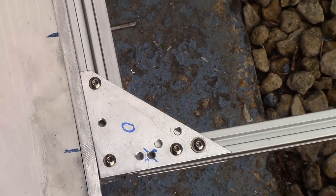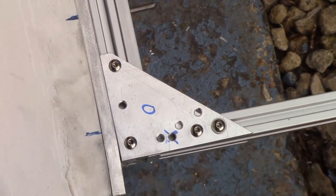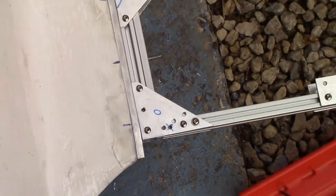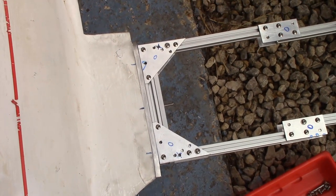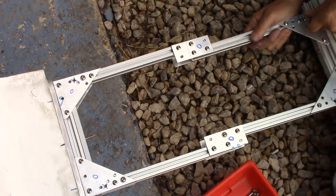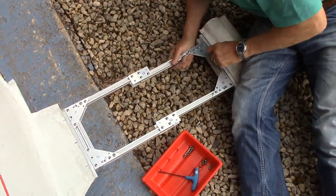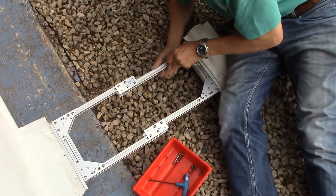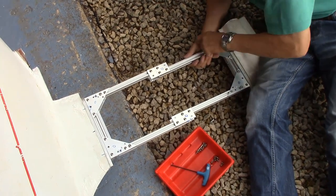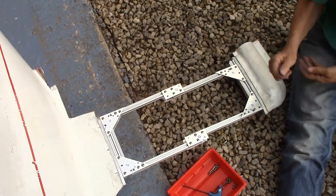Then we realised we'd made all the plates the same, and we actually needed to make half of them the other way, because the one that goes at the back leans in the opposite direction. So we abandoned that for the meantime. We're just putting these things in vertically, and we've run out of slot nuts so we can't actually attach the keel weight properly — just putting it in place to give ourselves the impression that we've done something useful.